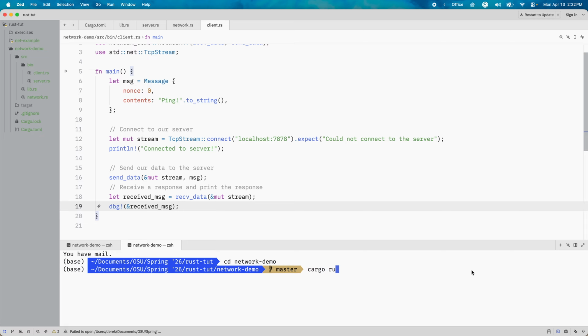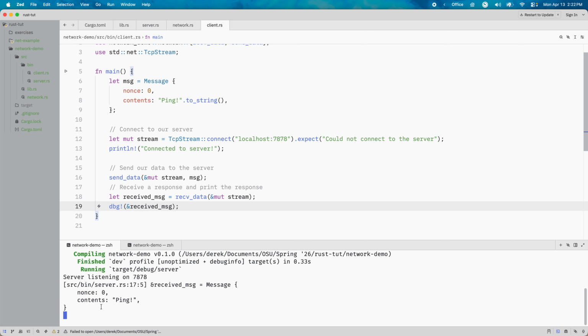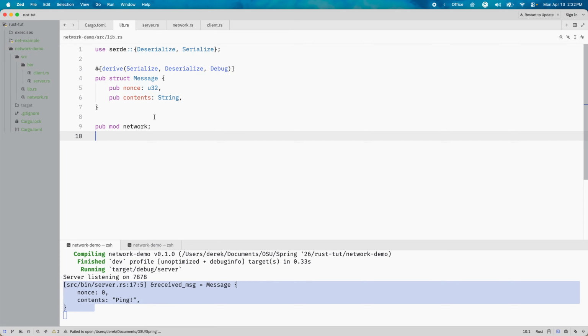Then cargo run bin client. And we got Pong back from the server with a nonce of 1. As you can see, the server received a ping message from our client, and it's using this shared message type that we constructed in our library crate.